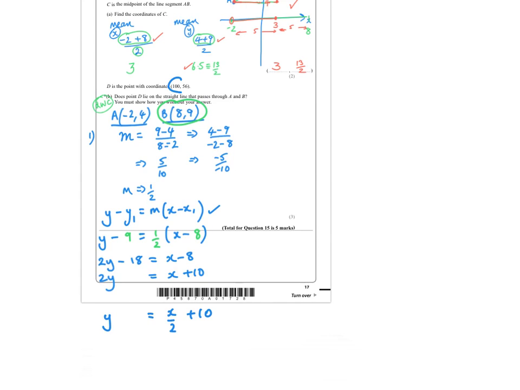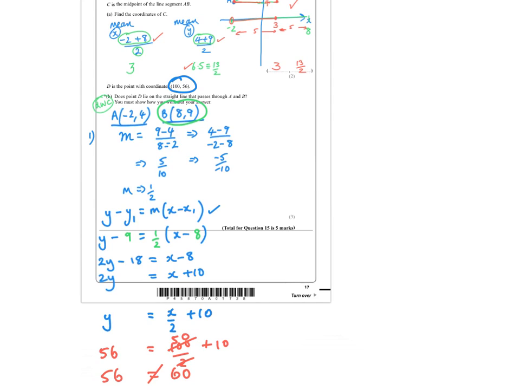Now, if you're really good at doing that, and you're quite good at straight lines, it's not too much work then to check whether 100, 56 is allowable. Because if you put y as 56 in here, and x as 100, if you get them balancing, then that would be true. The line would go through that point. But in this case, you can probably see that 100 divided by 2 is 50, add the 10 is 60. And there's no equality there, so that means that point is off that line. Okay, so that's one way of doing it.